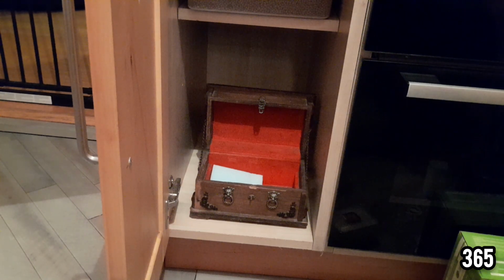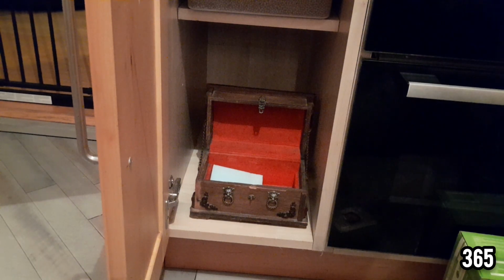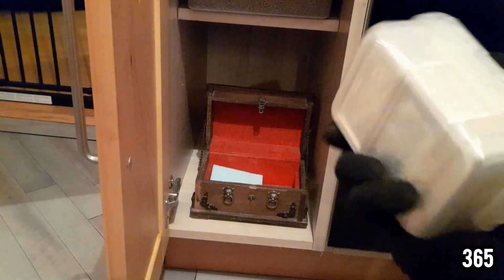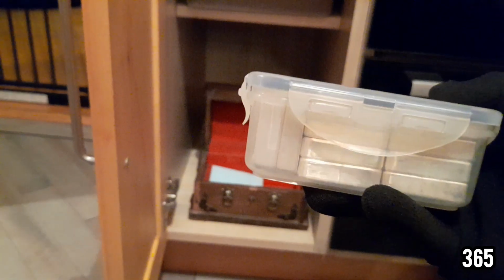Never hide your whole stash in one place. You don't want your whole stash being hidden in the same place, because if it gets found, everything's gone in one go. Separate it into little blocks of silver and hide it throughout your house.